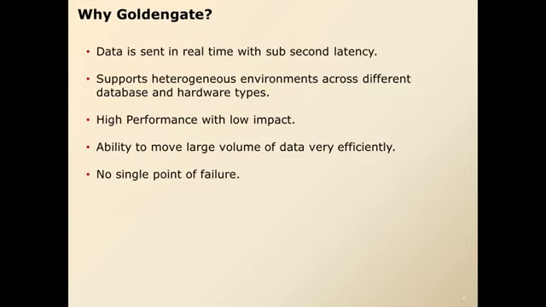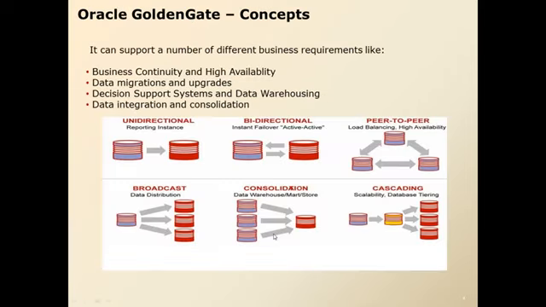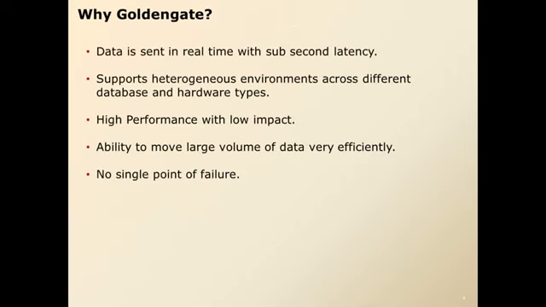Now for instance, in Dallas there is some disaster like a power failure. In that scenario, what will happen? Goldengate has replicated the data to the New York server in real time. As a result, since it is real time, your application can now connect to your New York server. Currently it was connected to Dallas, but since there is a power failure, the application will automatically switch over to the New York server. So Goldengate ensures that there is no single point of failure.